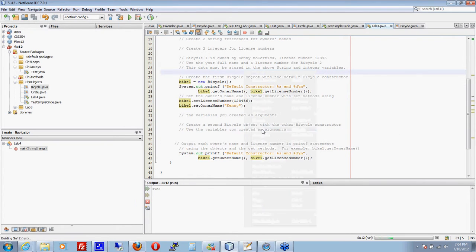Okay, default constructor null null. It should be default constructor. It should just say values null and 0 again, or null and 0, null and 0. And then after I call the set methods, now I've got some actual values in there.